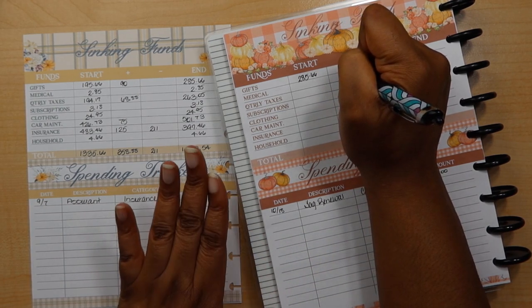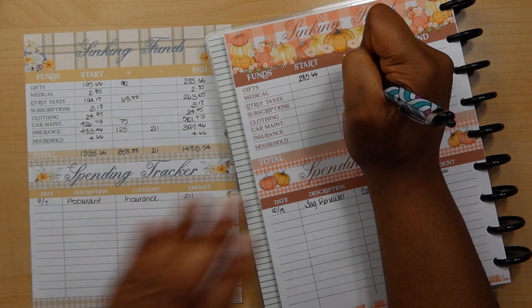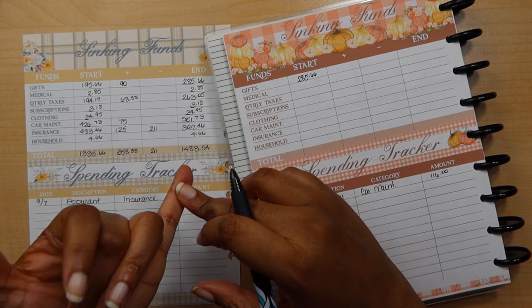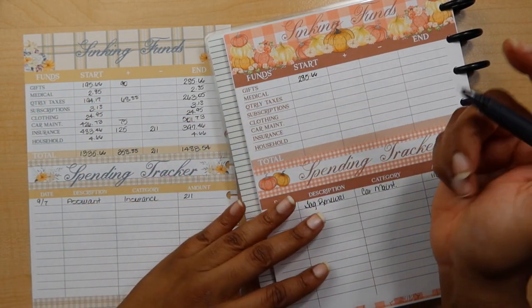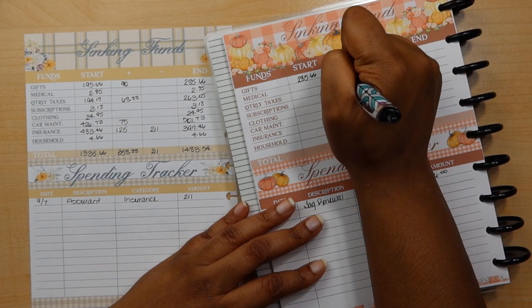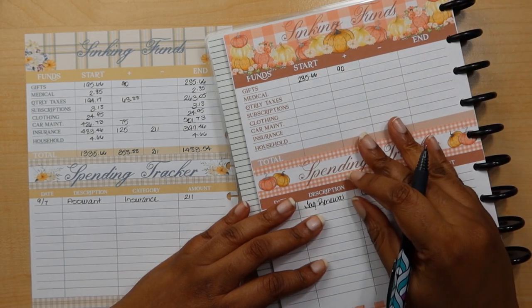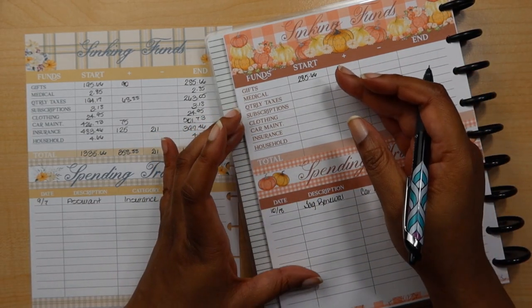And I know you can nickel and dime yourself to death with eating out, like stopping by McDonald's or Sonic or any of those types of restaurants. And so I'm very conscientious about that, because y'all know I'm not big on cooking. But yeah, it's a whole thing. So that's what keeps me in control.